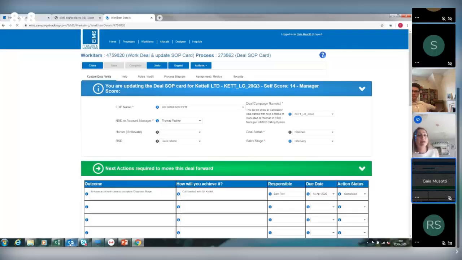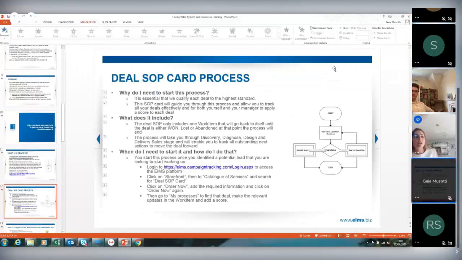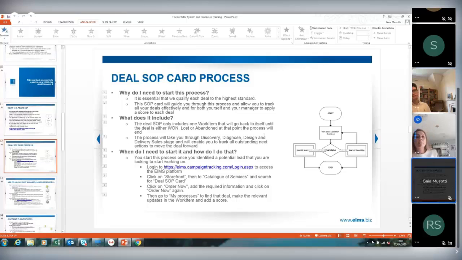Any other question you might have, I will send out this presentation, but once you start working on this, just come to me directly. Any feedback you might have on making Kaizen, which is improving the process. Again, I manage this directly, so just let me know directly. And just to let you know as well, guys, every 3 months, I ask NBDs and Hunters to give me a quick video of feedback on the deal stop card process, so that we can collect it all together and make additional improvements to make it even better.